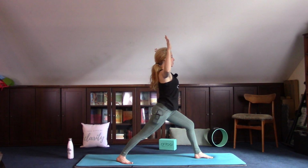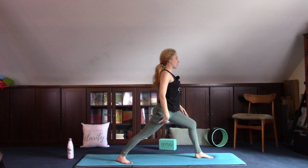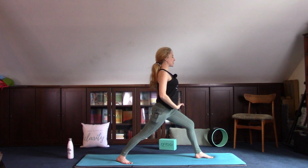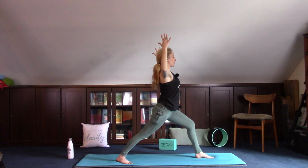And we'll just work on holding our warrior today for a few breaths, lifting the crown of the head up, feeling like every breath we're growing taller. As we press into the feet, we can start to feel how the muscles are engaging in our thighs and really lifting that belly button up and in, engaging that pelvic floor, lifting in. We'll explain the pelvic floor and root lock in another class this month. Two more breaths, hanging in there.